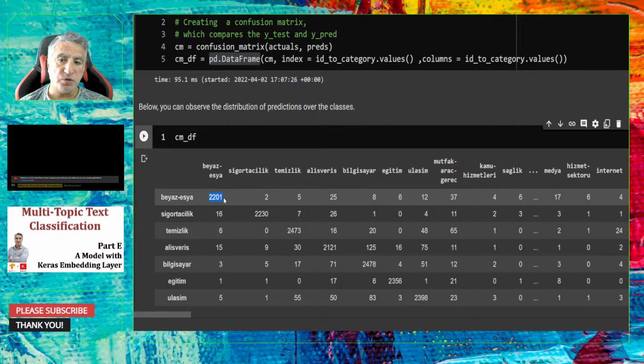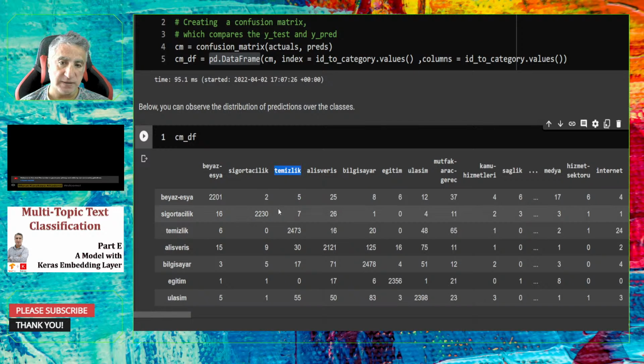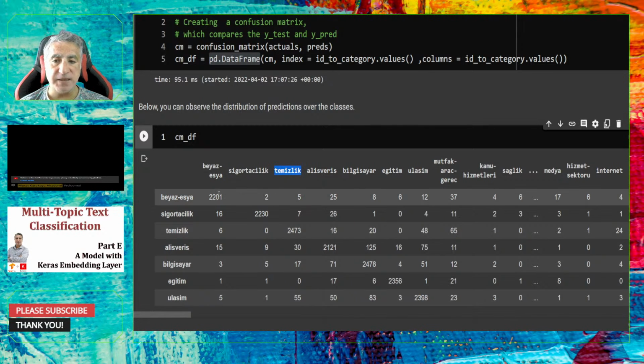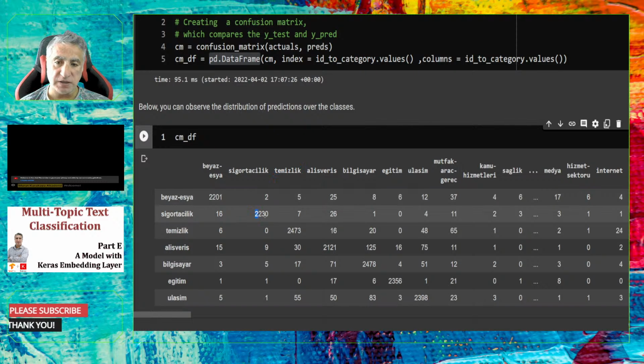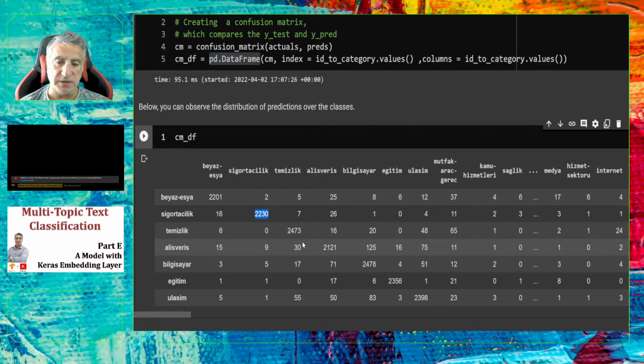So you see that about 2200 samples are correctly predicted, but 2 of the samples are predicted as the second class. 5 of the samples from that class are predicted as the third class. So basically you can see the distribution of your predictions over the classes. You can check the correct classification on the diagonal of that matrix.